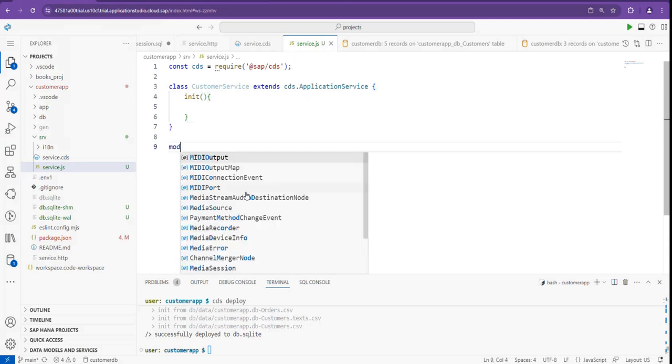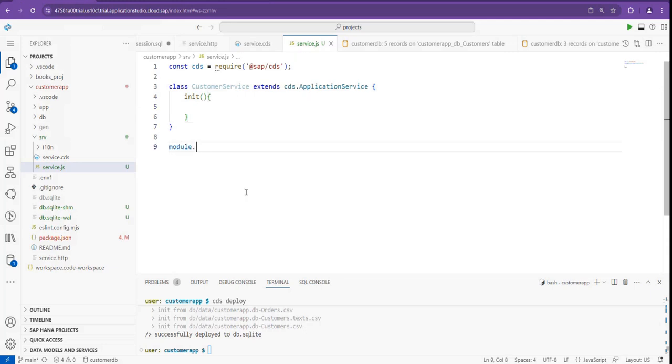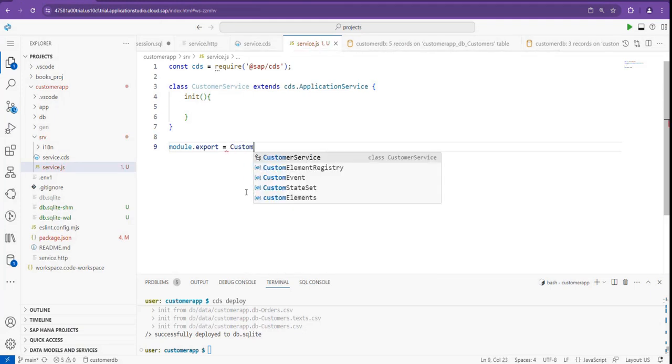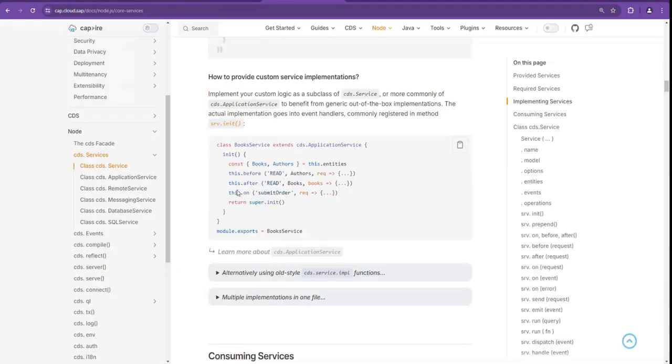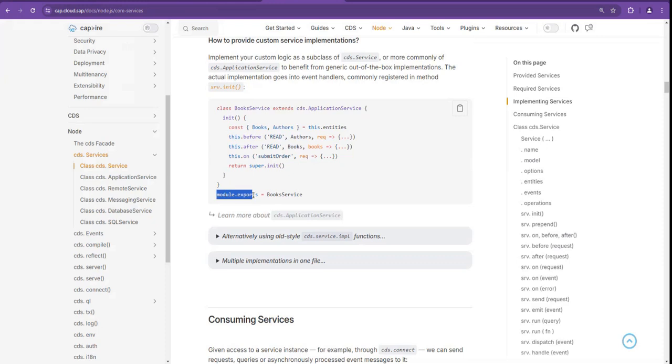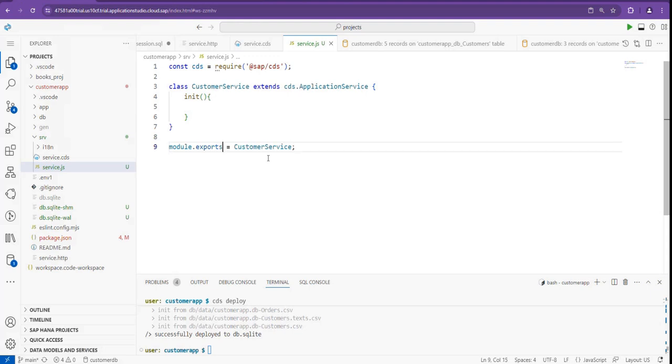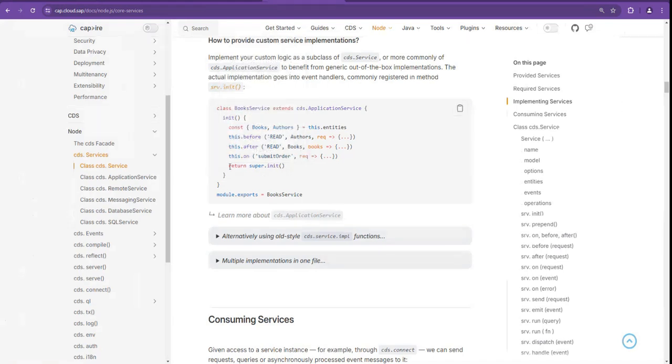One more step: at the last we have to write module.exports and then the customer service. So at last we write module.exports and then the service name. This is the important step here. And within this init, there is one more keyword, return super.init.